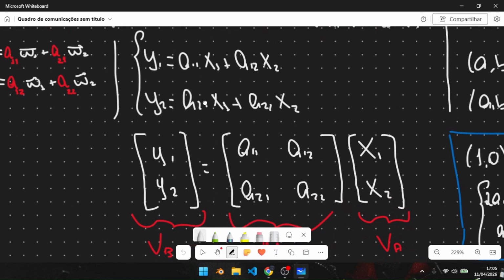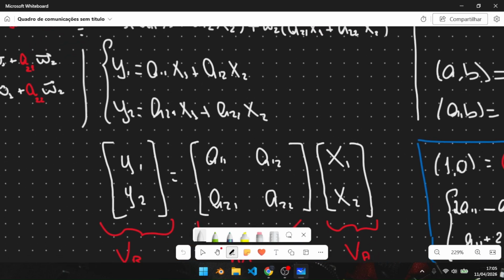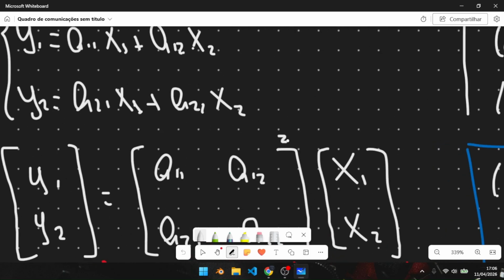And if you look close enough, this looks like a matrix multiplication, the product of two matrices to be exact. And this is going to be y1 y2 in a separate matrix, with all the constants on the first matrix. Notice that this matrix needs to come first always. Why? Because this is a 2 by 2, and this is a 2 by 1.